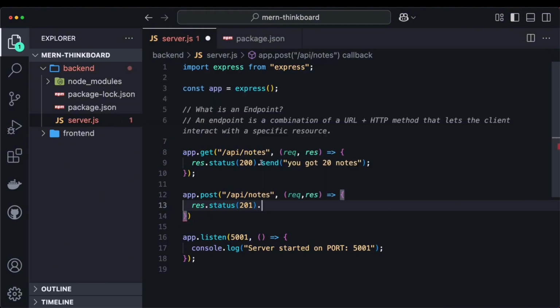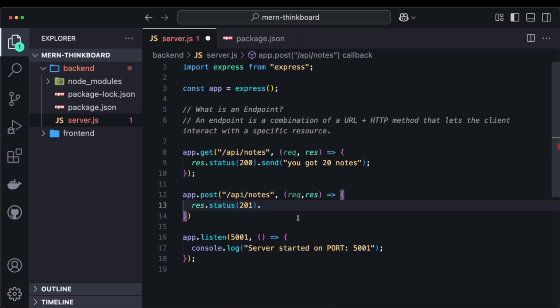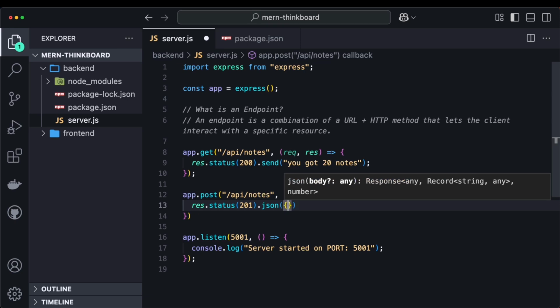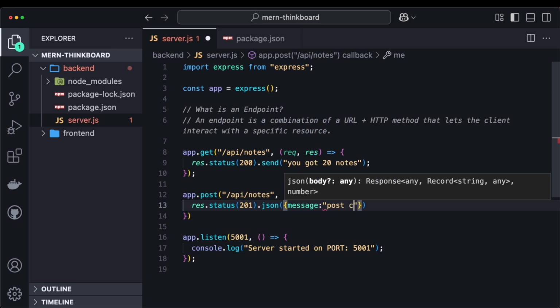You can either use the send, but this would actually send a response under the HTML, and we would like to mostly send a JSON response. So I'll say JSON, and let's send a message like post created successfully.